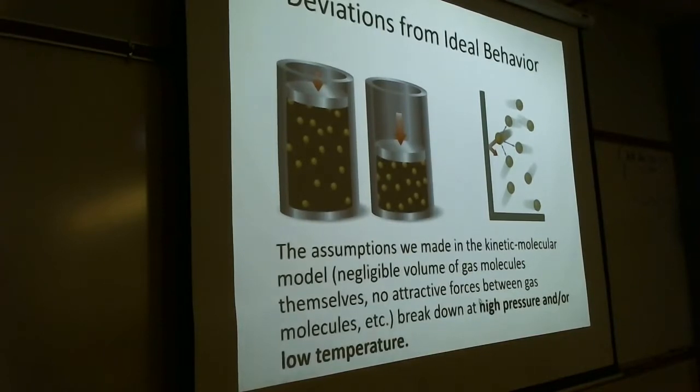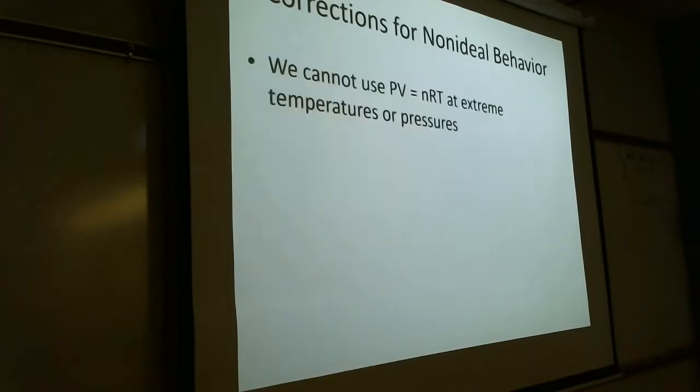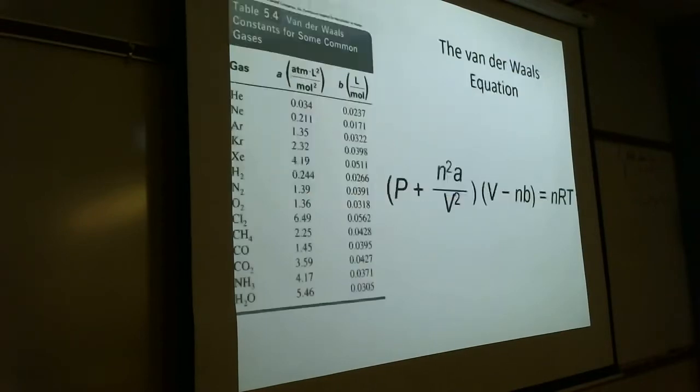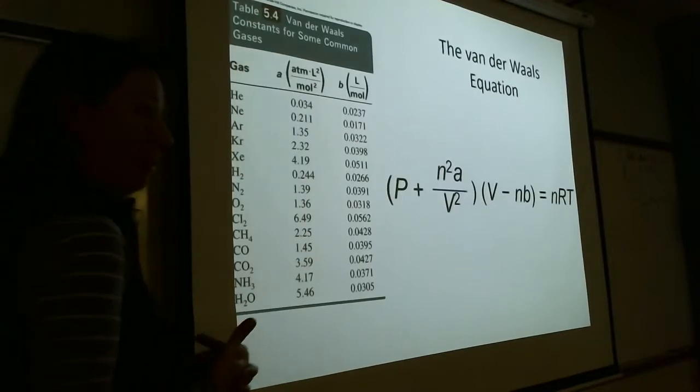That's the thing you need to jot in your notes, okay? You need to use the van der Waals equation instead of PV equals nRT if you're at really high pressure or really low temperature. Those are the two places where the ideal gas law kind of falls apart. And I'm going to show you two scenarios, one calculated using the ideal gas law, one calculated using the van der Waals equation. Okay, so if we're at an extreme temperature, extreme pressure, PV equals nRT just kind of falls apart. And so we're using the van der Waals equation, which will be given to you on the exam on the reference page. I'm not going to make you memorize this.